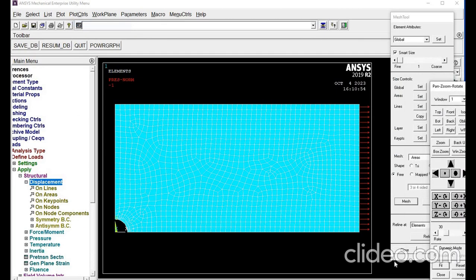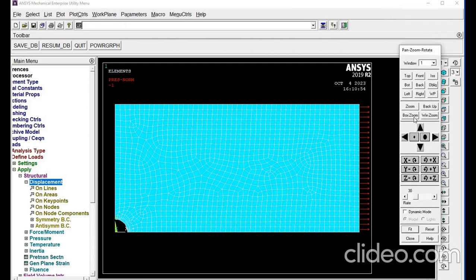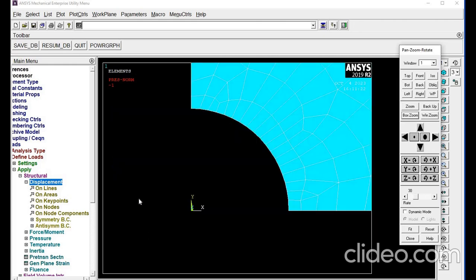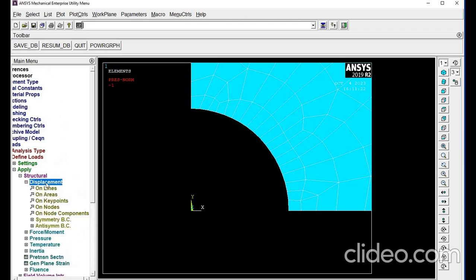So the purpose of the mesh tool is over, so you better close it, and here you box zoom this part. Okay, so this part is enlarged. Now you apply structural displacement on nodes.